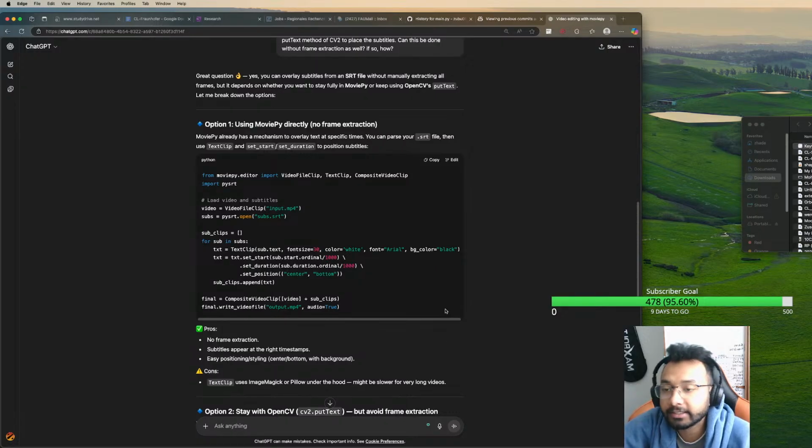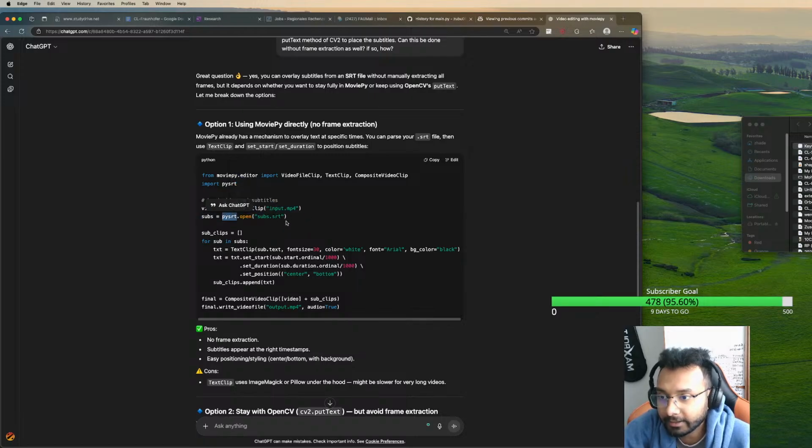To overlay text at specific times, you can parse your SRT file, then use TextClip, set start, duration, and position to place the subtitles. Well, looks like I really don't have to do any type of coding, eh?